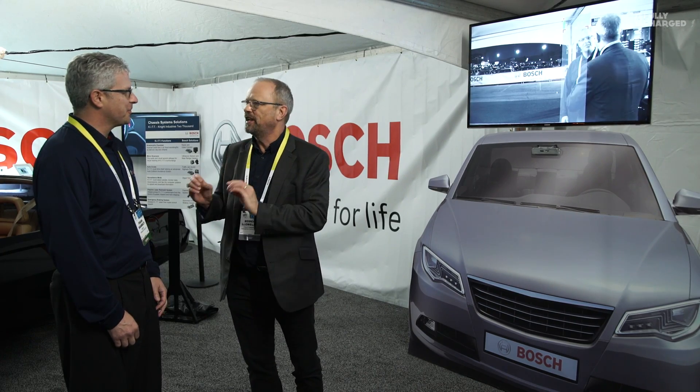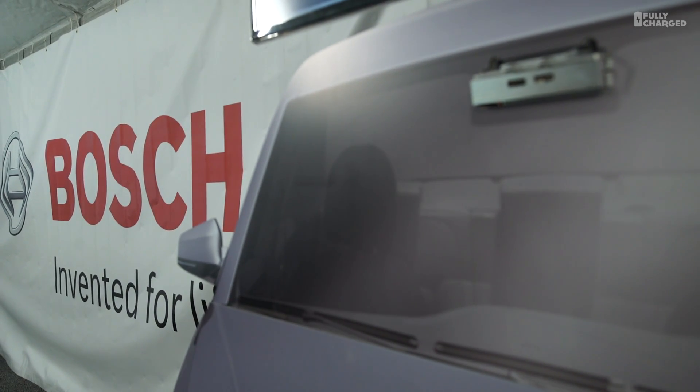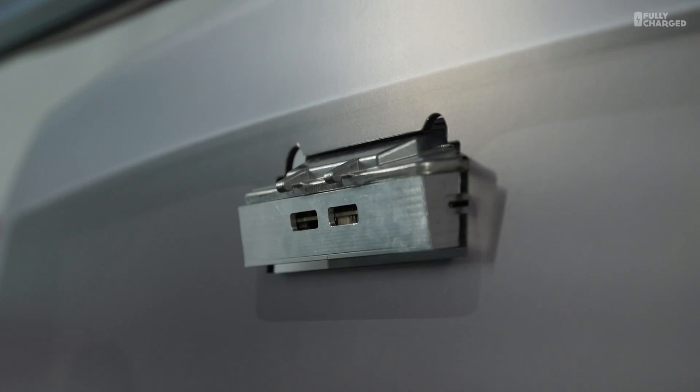I'm fascinated by the technology that makes it work, which this screen really helped me understand. What we're doing here is simulating what the forward-looking camera would actually see. As there are objects in front of the vehicle, the forward-looking camera — in this case a stereo video camera — is able to do depth, disparity, and speed. That's what you see in those numbers on the screen. It's a partially automated function, so in cases where it's not able to read the actual lane markings, it will indicate to the driver: please take control again.